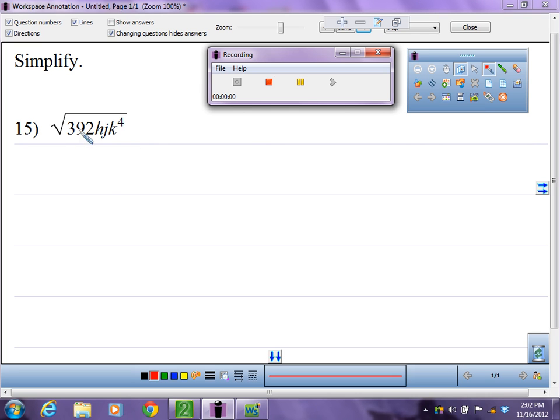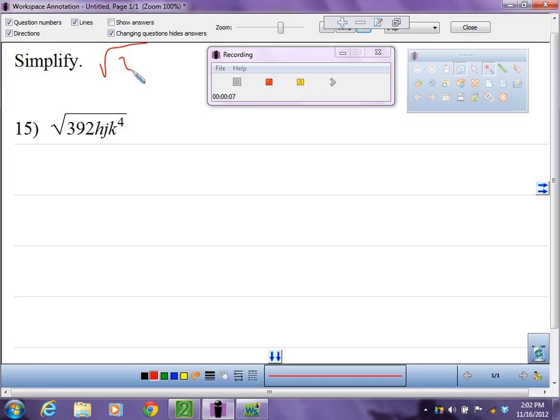Okay, here's another one where we have to simplify the radical, the square root. Again, the square root and the square are inverse of each other. You need to cancel those things out. So I'm going to make some squares from here. Oh, it's a tough one, but remember the divisibility rules?